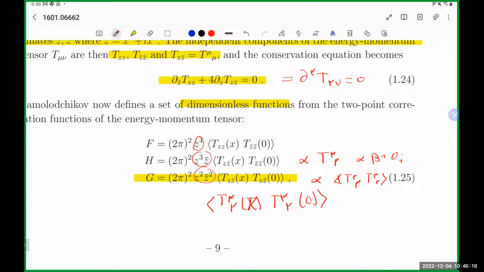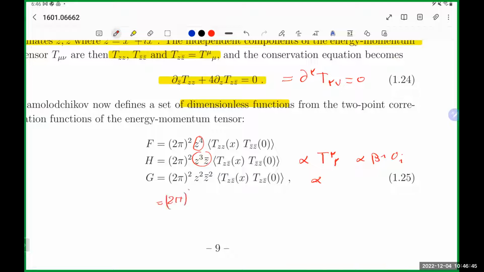And then notice, and this is important, notice that the H, especially the G, let me even draw that. The G has the T_z-bar z, T_z-bar z. That is the 2-point function of the trace. Yes, okay? It's very important. So I can maybe write this as z squared, z-bar squared, and this is T_mu nu(x), T_mu nu(0). So this is the 2-point function of the trace.